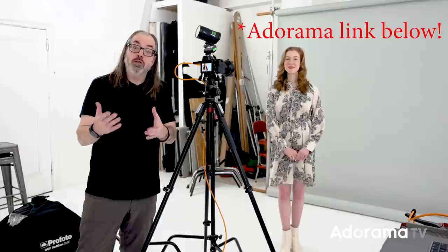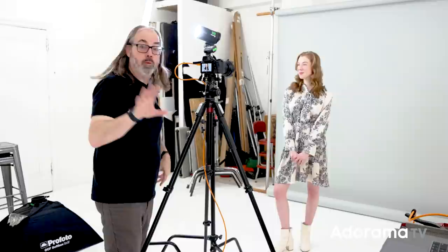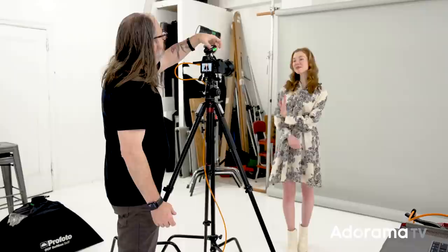We're going bounce first. This is a two foot by three foot foam core card. You could use a professional reflector, which would give you more consistency in color and cleanness of the light — worth the investment if you do this a lot. But foam core cards are great as well and relatively inexpensive. It's the same size as the softbox, mounted on a C-stand, with the light bouncing into it. I'm going to turn the modeling light on so you can see. The light is covering the entire card — that's what we want. You don't want it too close or too far back; we want to maximize our light. Effectively this card becomes our light source — it's lit up and it's what's lighting the subject.